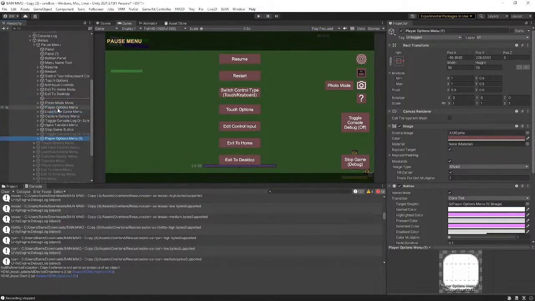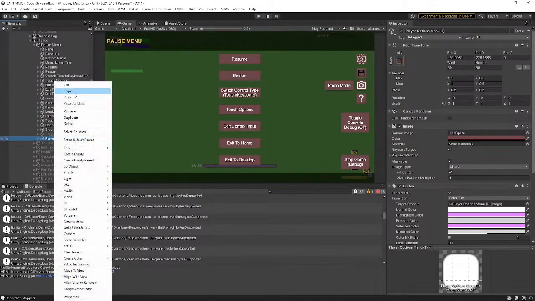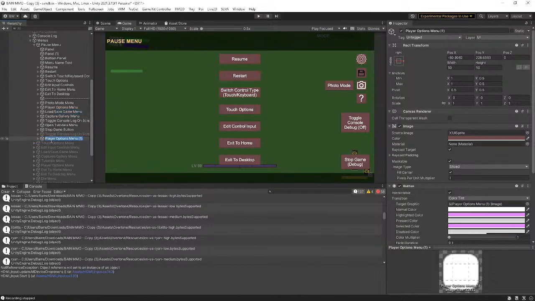Duplicate. Rename. Streamer options menu. Okay, cool. Now, we need to move this thing this way, like that.